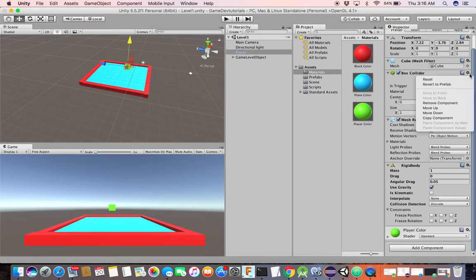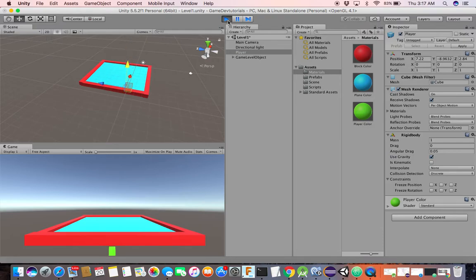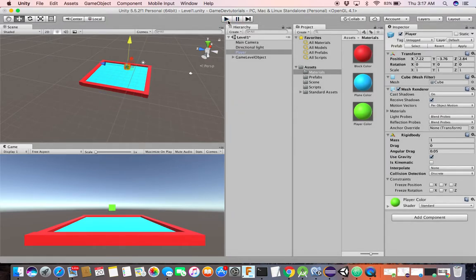Let's see what actually happens if we remove the box collider. And it just went through the ground. We don't want it to go through the ground. Basically what box collider is doing, it's passing the collision detection signal towards our player. So when we hit the play button, our player object knows whenever it hits any object, it collides with it. But what rigid body does is, when we want to simulate the gravity, we don't even have to code the gravity. It's already using the gravity. When it hits the ground, it'll hit the ground. But if we don't have the box collider, gravity will still get simulated, but it's not going to hit the ground. It's going to flow through the ground, which doesn't make any sense.